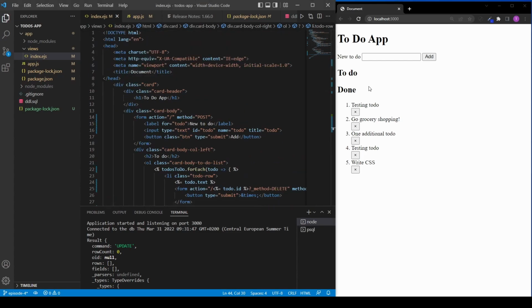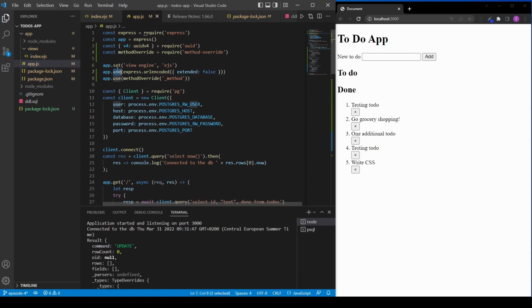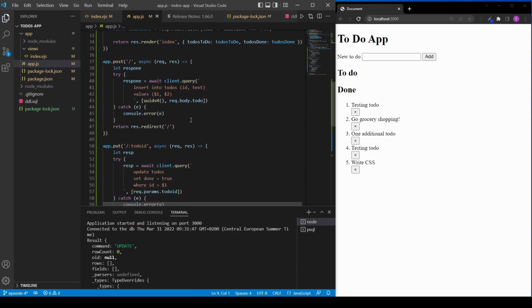We have finally added functionality to the buttons. Not without issues, not without errors, but I'm taking you through the errors as I also get them. It's because when you will work on your own, you will definitely get these kinds of errors. You will definitely make these kinds of mistakes. So I think it's also valuable to learn on somebody else's mistakes. And now we will always double check what you have to use and what you have to set. And you'll also remember about the other things that we did in this video.